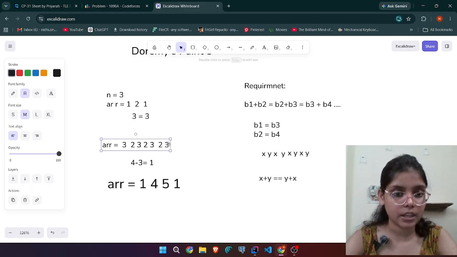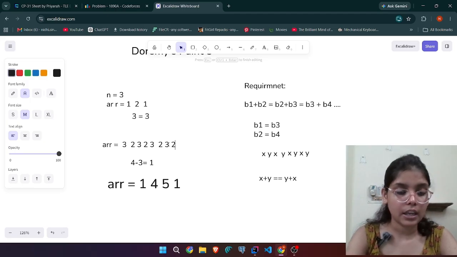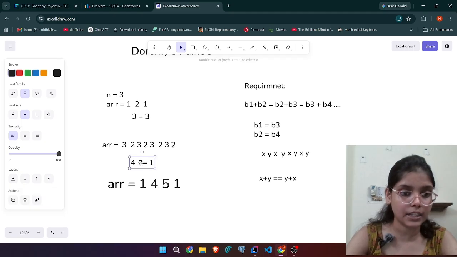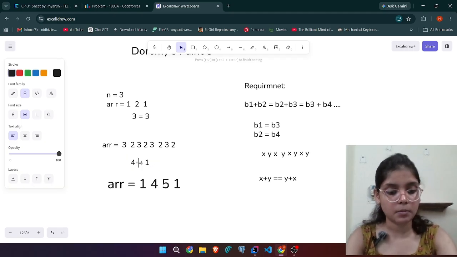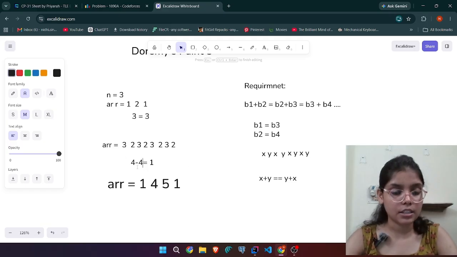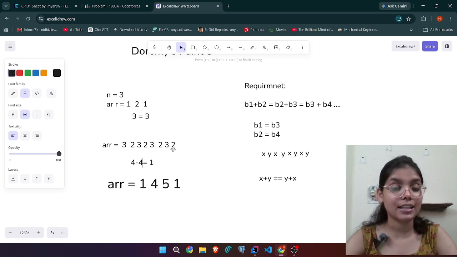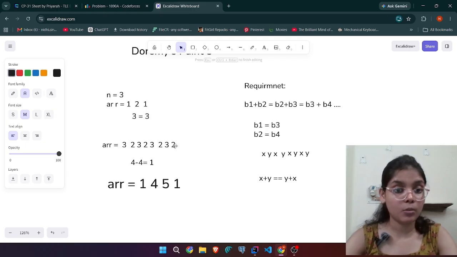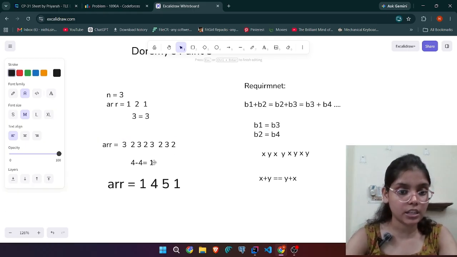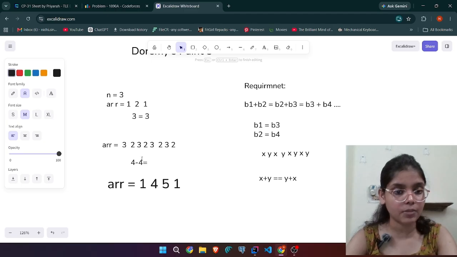Let's take an example. In this case, let's increase the number of 2s. Here now my 2 is how many times? 4 times. It is still a valid, good array. If the difference is 0, here it is 5, 5, 5, 5, 5, 5. All pairs are equal to 5. But the moment I increase, the ratio is equal to 0. Here, how many times? 2, how many times? 1, 2, 3, 4. Yeah, it is 0. But what happens if I increase 2 again?